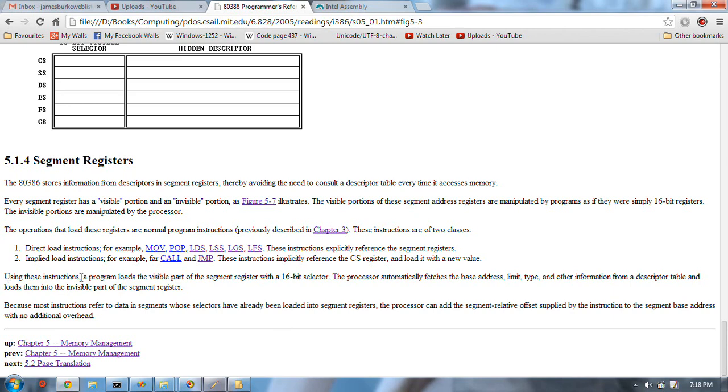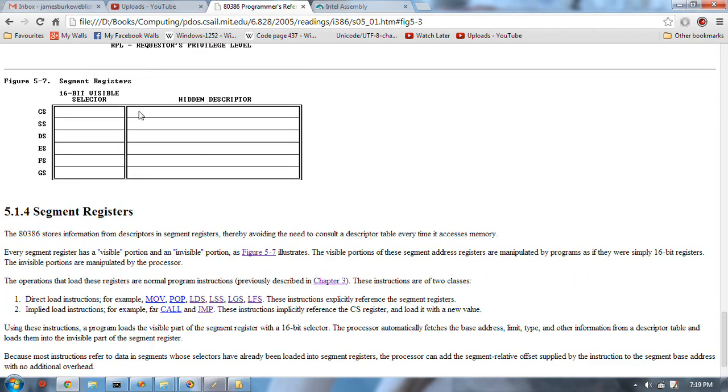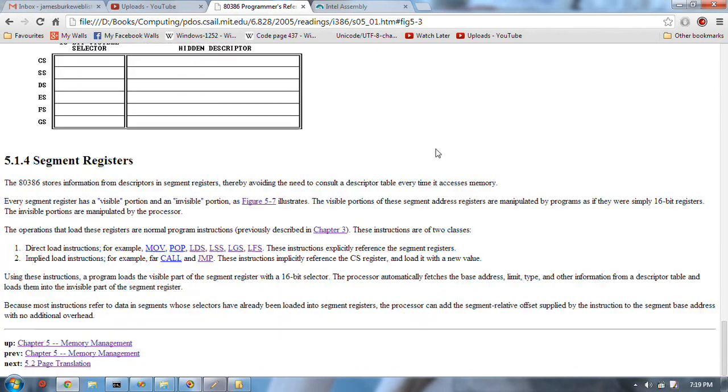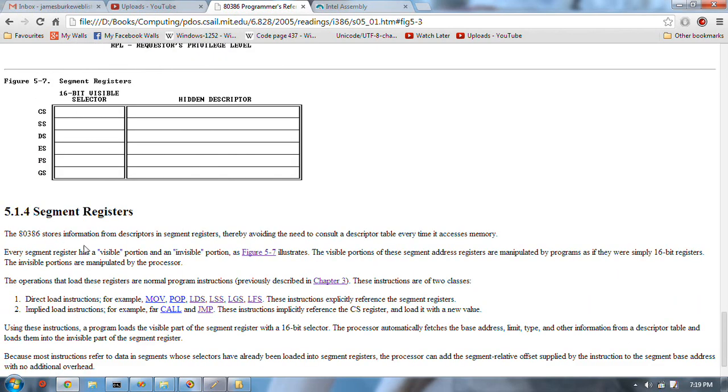If we use these instructions, then the program loads the visible part of the segment register with a selector, and then the processor automatically fetches all of this data, base address, limit, type, and all the other descriptor information from the descriptor table referred to, and stores it in the rest of the register and that would be at least another 8 bytes. So that's a 10 byte register, and we can see 2.